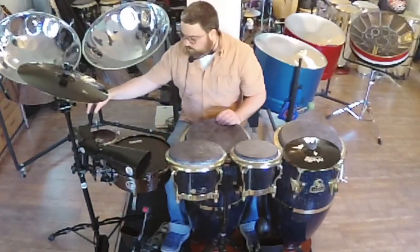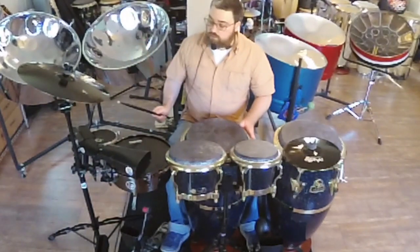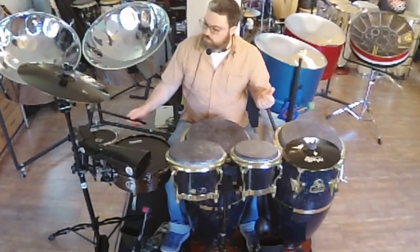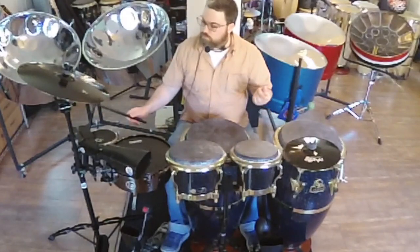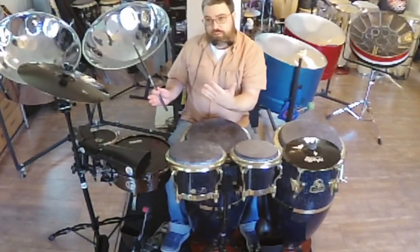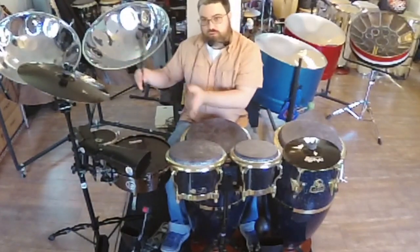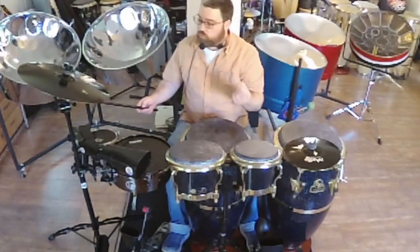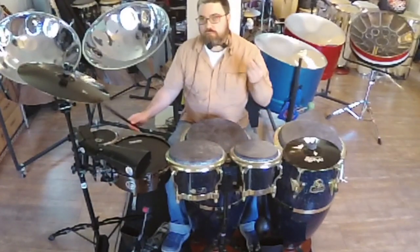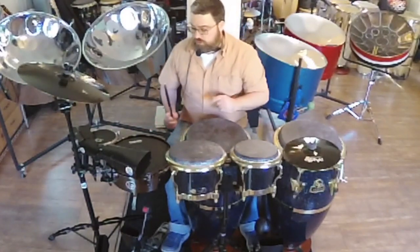Then over here, we've got the iron. So my right hand is going to play that classic iron pattern. 1, 2, 3, 4. I'm going to take that pattern and invert it. So I'm going to put the three beats on the first half of the measure and then the two upbeats on the second half, and you'll see why in a second. So I'm going to play it. 1, 2, 3, 4. And that'll fit in a second, and you'll understand why.